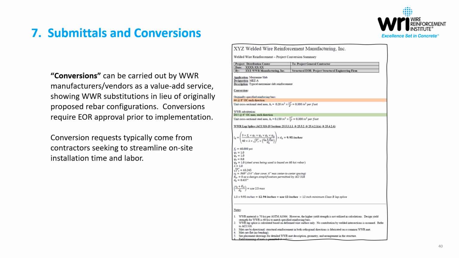If there is a 60 KSI to 80 KSI substitution, you will see conversion calculations. The welded wire reinforcement detailer has an obligation to show you how they derived their 80 KSI alternative. So this would be an accompaniment to the typical placement drawing and submittal that you would receive. Obviously, if it's a straight equal area substitution, or if you're using welded wire reinforcement right from the jump, conversion calculations would not apply. Conversions only apply if there's an equivalency that takes place using a higher yield strength material at a lower cross-sectional area of steel.